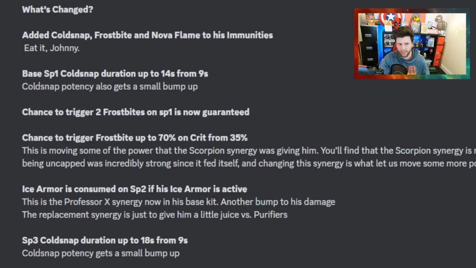This is just the info that has changed about the character. First of all, he gets Cold Snap, Frostbite, and Nova Flame immune, which is fantastic. Thank God that's in there. And it does open up two things in particular, which we're going to go over in a moment when it comes to interaction. Base SP1 Cold Snap duration is up to 14 seconds from 9 seconds, so Cold Snap potency also gets a small bump up. Chance to trigger 2 Frostbites on SP1 is now guaranteed, which is great.